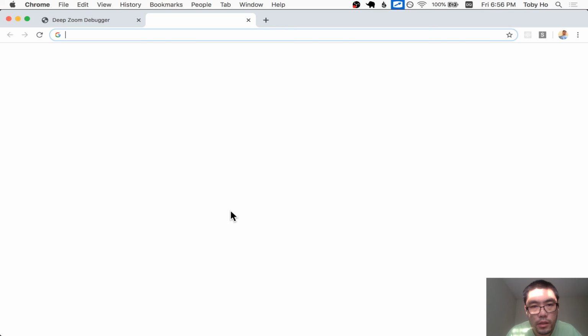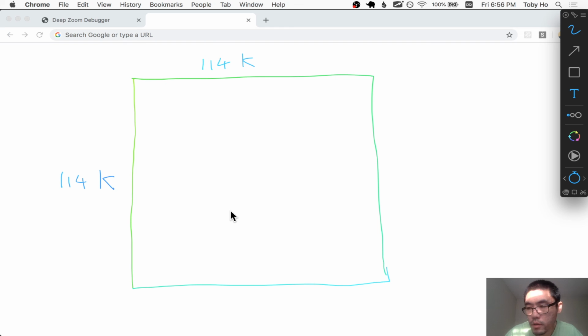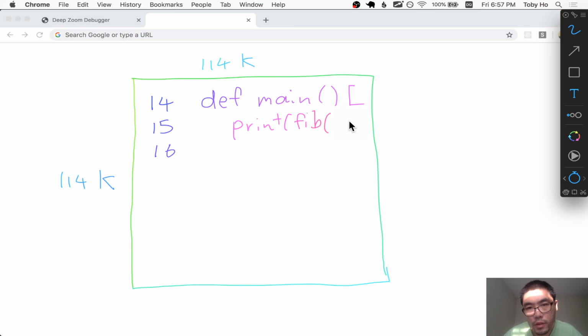In one of the cases, it's trying to fit the text, something like 14, 15, 16, def main, print fib 7.